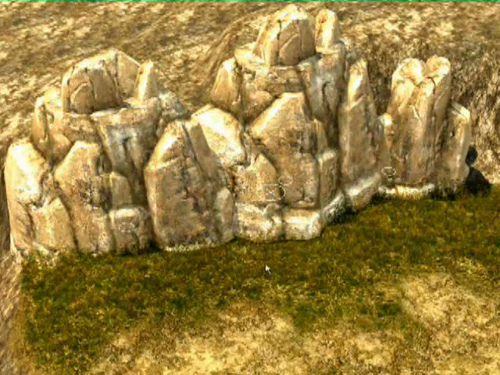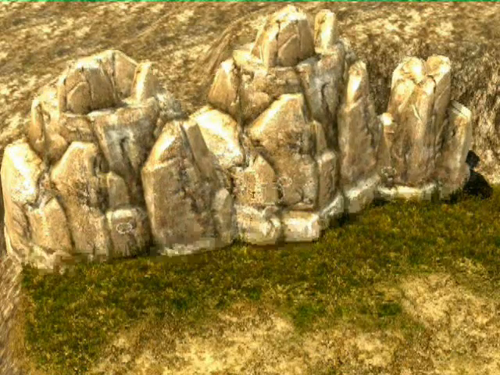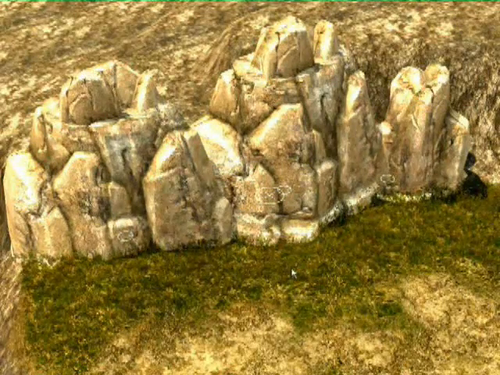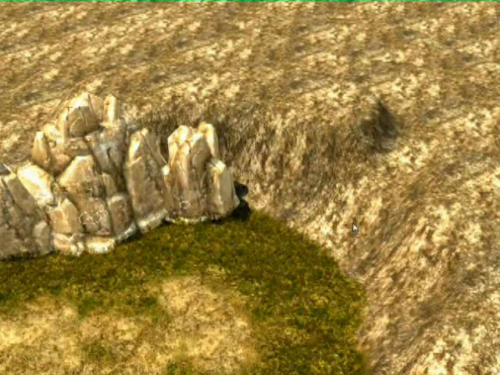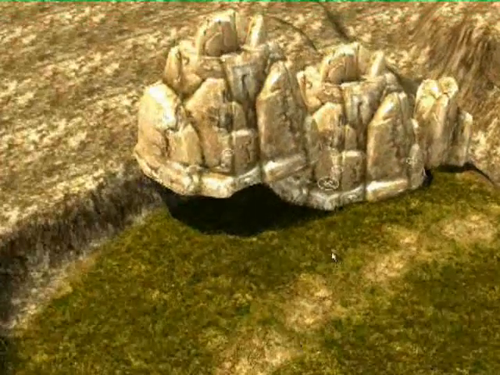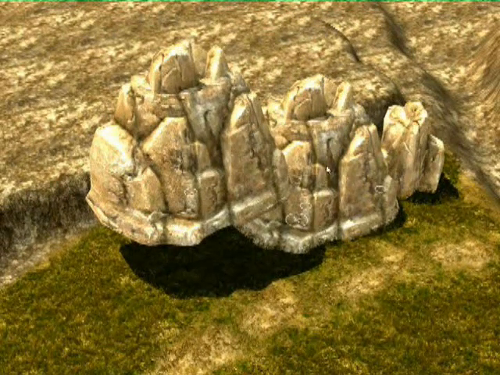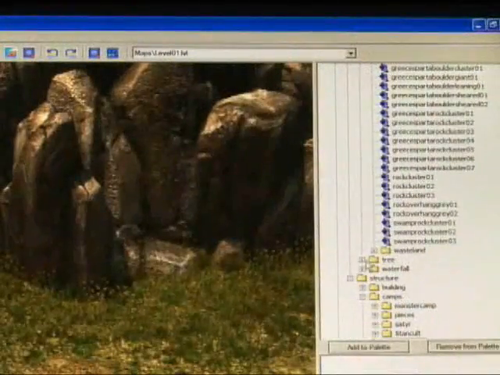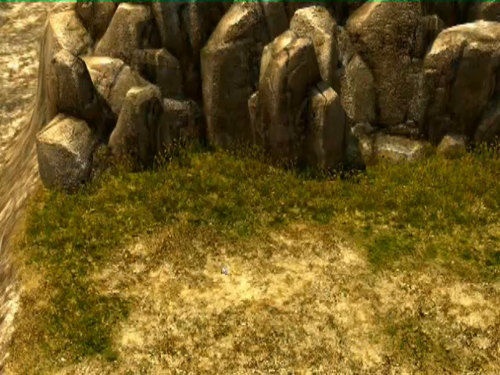Draw a selection box around these by left-clicking, and you can move these objects as a group together. You can move these objects up and down together. Or by holding Control and then pushing C, you can copy that group of objects and place it somewhere else in the world by Control V. Periodically, you might have an object that's just floating in space. One thing you can do is push spacebar, and that will return the objects to the origin of the height map.